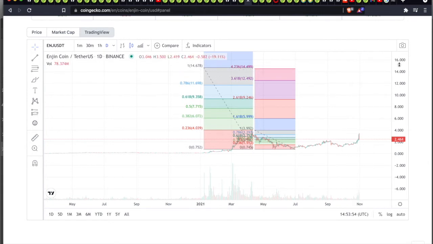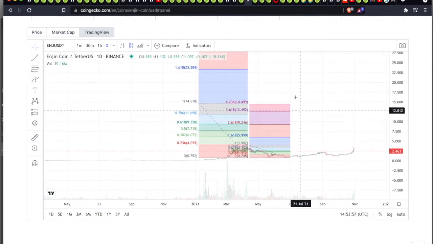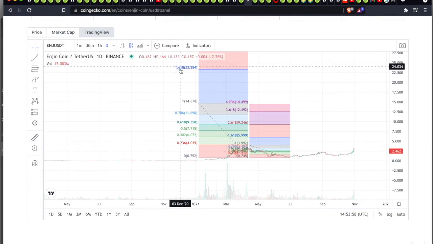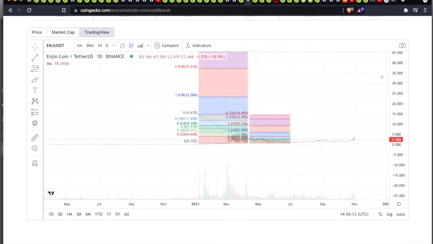If something happens that makes me, we get up into this, because once again, the 1.618 is a very, very respected level, no matter how you measure it. If you measure it from below the 236, or if you measure it from the standard, no matter how you cut it, 1.618 is very much a respected level. So that's another reasonable target for Enj. $23 Enj is absolutely something you can kind of hope for. I'll say be optimistically hoping for.